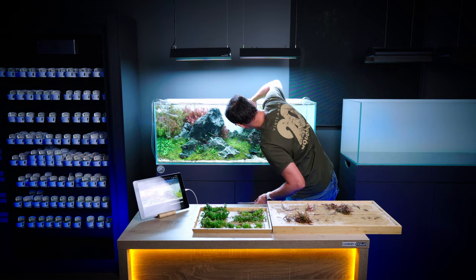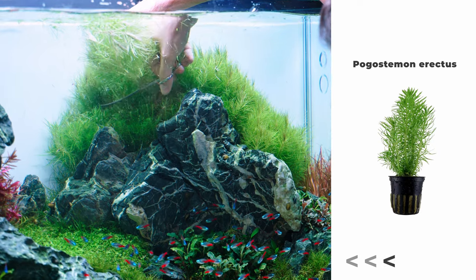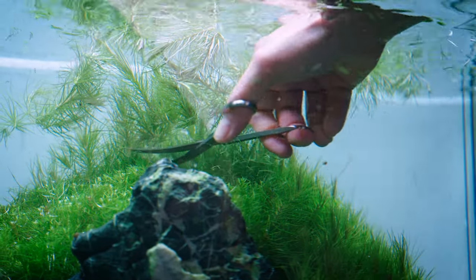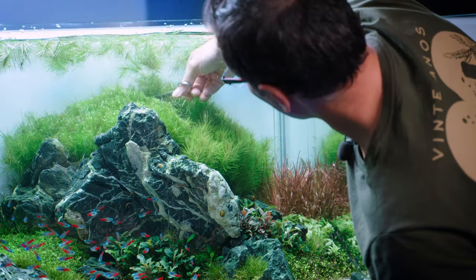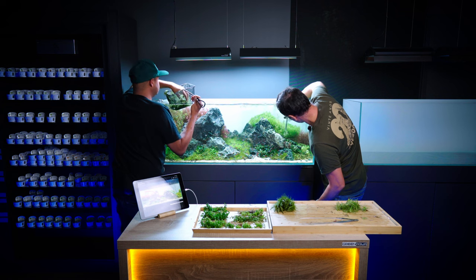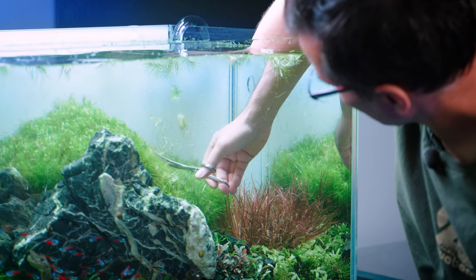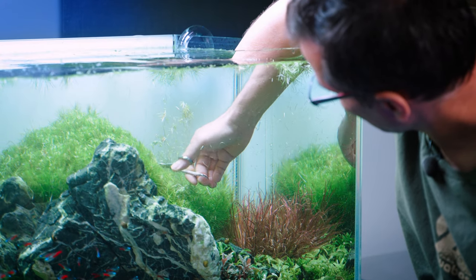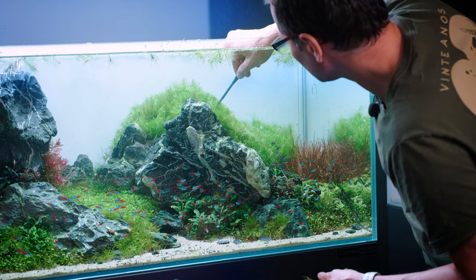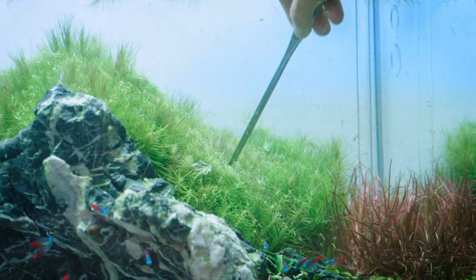Let's continue with the erectus, the green pogo at the back, to have like a wave kind of line, which is okay to start behind the back right rock, and it goes together with the right side of the secondary rock formation all the way to the right side of the aquarium, and then it flattens out completely.